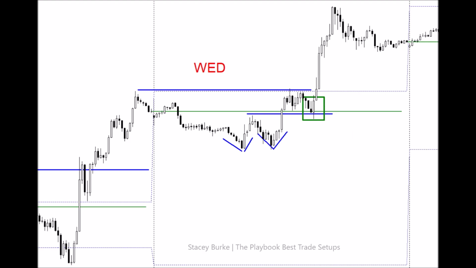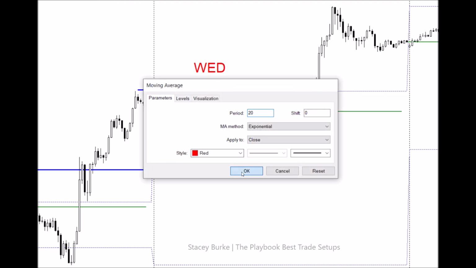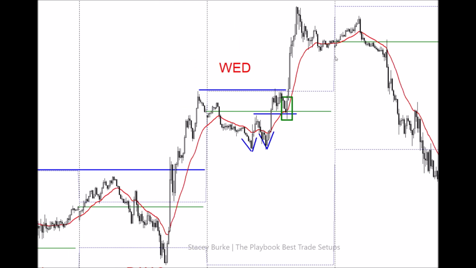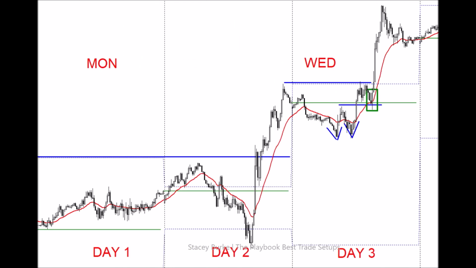Now, this particular day, there was no major red news on the schedule. Universal EMA gives us a very clean trend trade on day 3 in the direction of the breakout. We'll back this up. This is a 15-minute chart. Day 1, day 2, day 3. Now we're going to see this probably next week over a basket of 10 currencies, oil, gold, and the indexes. We'll probably see this set up at least once next week or the following week.